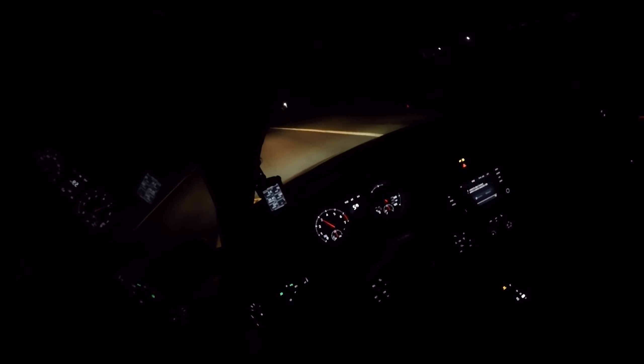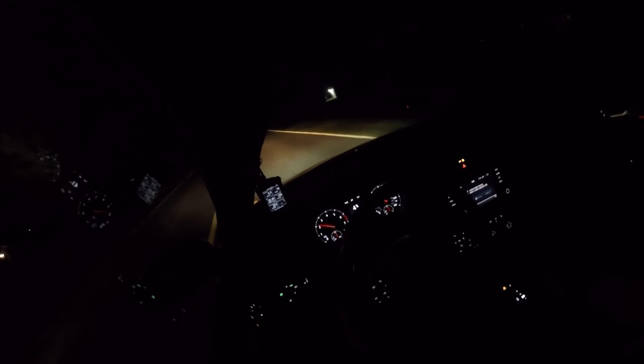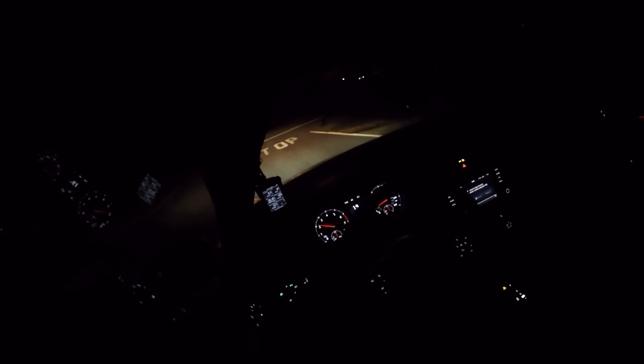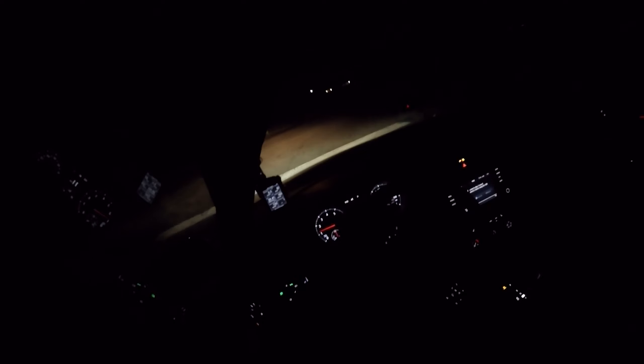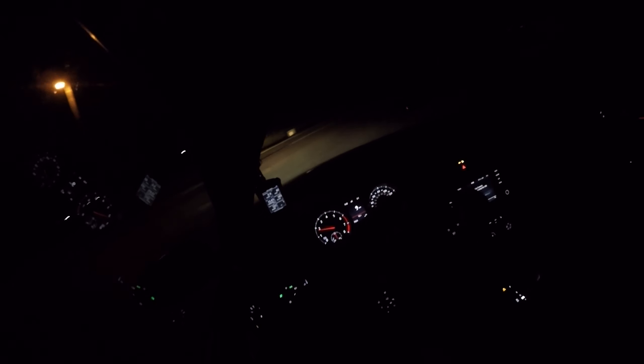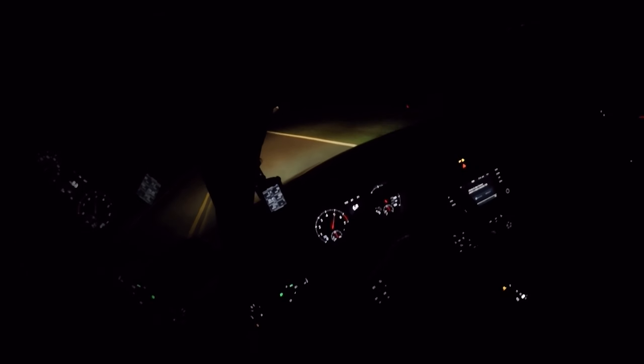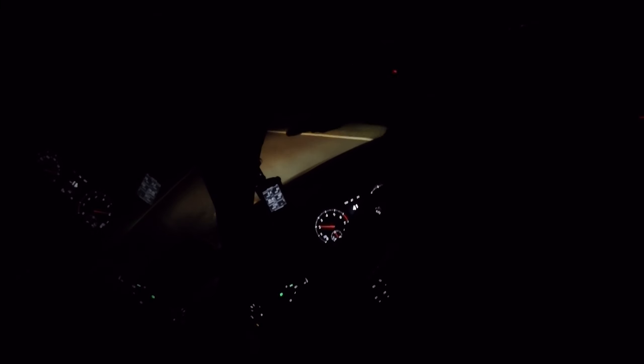The shifts are like - it knows what you want to do. Before, if you tapped the brake and then hit the gas it would be confused: 'Is he trying to downshift or upshift, going faster or slower?' Now it's just right there with you. This car just got a whole lot better, and I feel like with each mod I put on it's going to be like falling back in love with this car - not that I ever fell out of love with her, I've always loved her since I bought her.